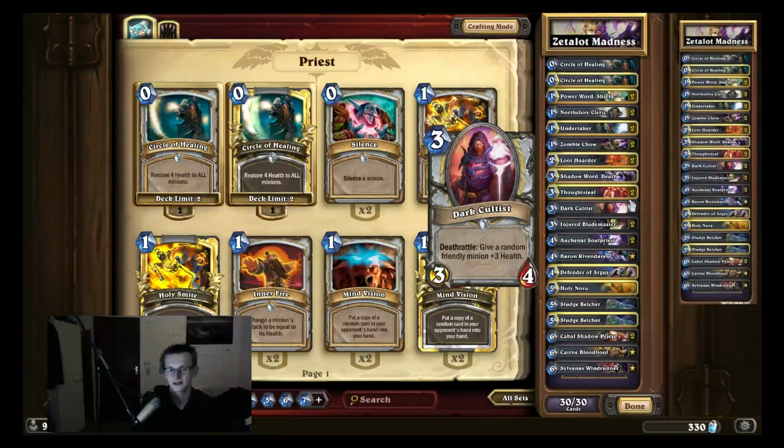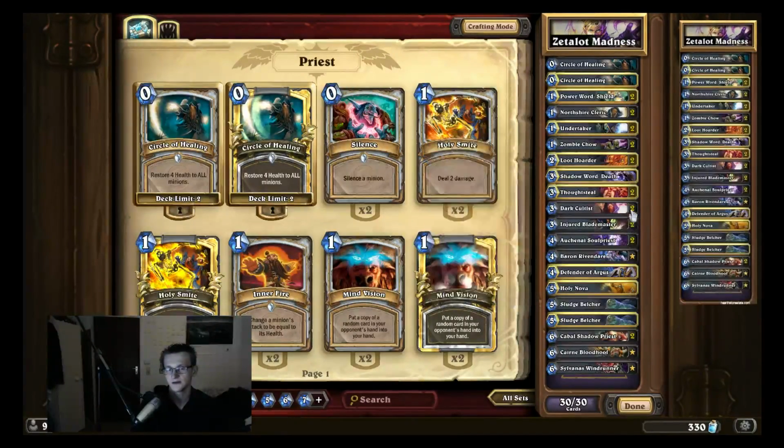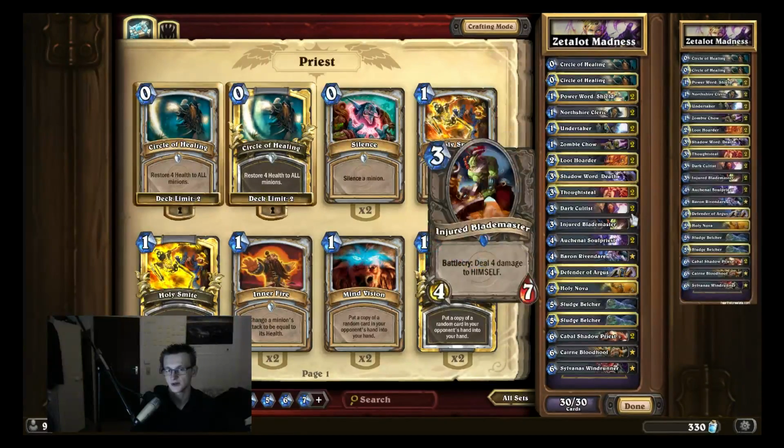So you have the Dark Cultist, very nice synergy. Same with the Injured Blademaster. That's why you don't play a Harvest Golem. You already have too many free drops. The Injured Blademaster plus the Circle of Healing is still one of the best openers.